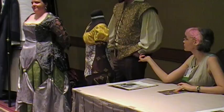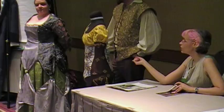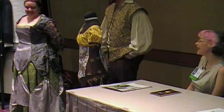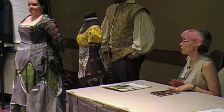Now, the reason that it's so cost effective is because I spent only a little bit of money on the really fancy stuff, and then I accentuated it with the lesser expensive. The light silver was not as much. It's cheaper, 40% off, so I utilized that. When you pair a really elaborate fabric with something that is not quite so elaborate, it actually brings it out more. It accentuates it and makes it pop a lot more. That's one reason why I like to combine instead of doing one outfit out of one fabric.